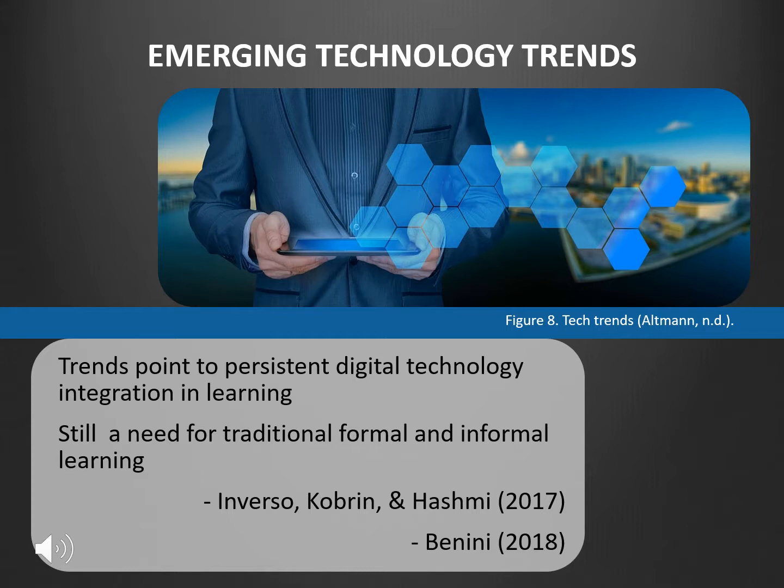Trends and data point to the persistent integration of digital technology in the form of mobile learning, social networking, online training, video streaming, learning management systems, and data analytics into learning. However, there will likely still be a need for traditional learning in both formal and informal settings. For example, learning the steps of the rumba on YouTube is useful, but actually performing the rumba live with others synthesizes learning in a way that would be difficult to replicate through digital media alone.